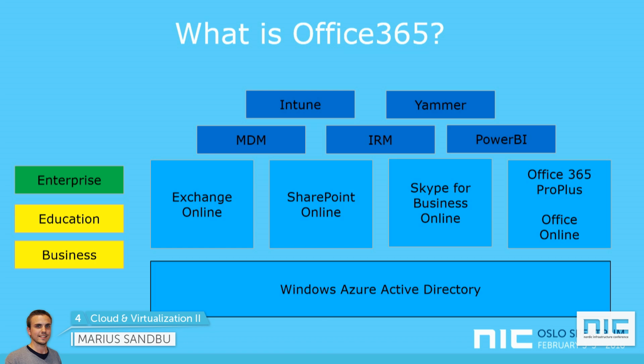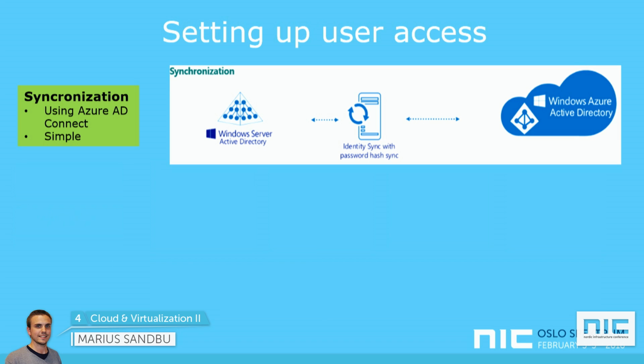But let's start with setting up user access. So as I mentioned, there are 3 ways we can set up users. We can either do it manually, go into the portal, create a username, account, and we're good to go. Or in most cases, we have an existing on-premise Active Directory identity catalog that we want to be able to continue to use in Office 365. So what we do is that we have something called Azure Active Directory Connect, which is a synchronization engine, which basically connects to your local Active Directory, synchronizes out the user objects, creates a user in Azure Active Directory.